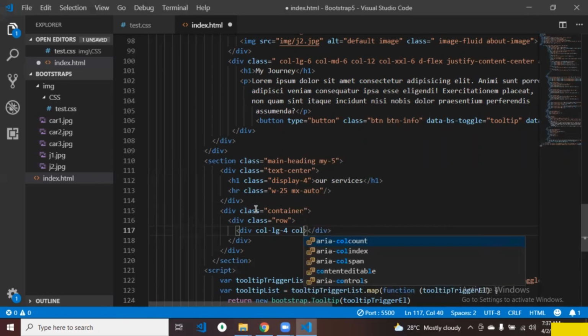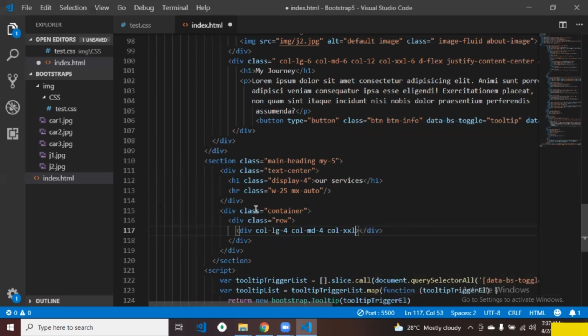And we will divide the medium also to 4, and same as XXL to 4. So all these views, large screen, medium screen, and extra large screen will contain 3 cards. And the small, that is called 12, will have only 1 card when we view in the mobile section.